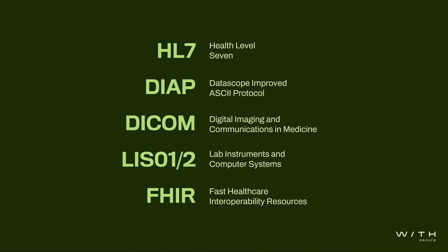So how is this data communicated? These are just a few of the protocols commonly used in healthcare. The most commonly used protocol is called Health Level 7, or HL7, and this is the focus of my research today. A lot of healthcare systems and medical devices are still using this protocol, even though it's quite old. There is another key protocol called FHIR, or Fast Healthcare Interoperability Resources, designed to be a replacement for HL7 and to be a bit more secure. But Alyssa Knight published research showing they were able to access around 4 million records through exploitation of that protocol.